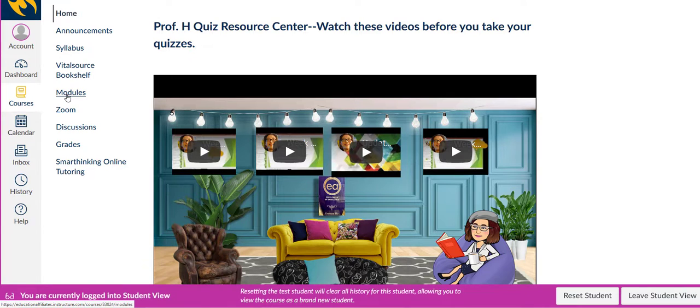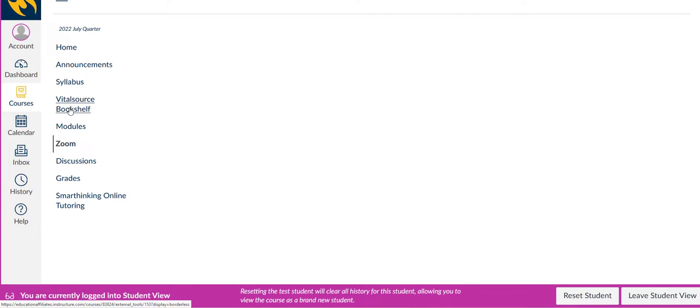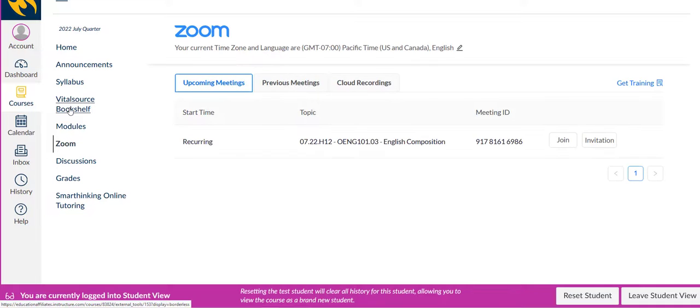Modules. So basically, modules is where you get everything. And you don't have to worry about the Zoom. You're like, well, what's this Zoom button for? Well, some people like to access the Zoom class, okay? And you can join my Zoom lectures from here.